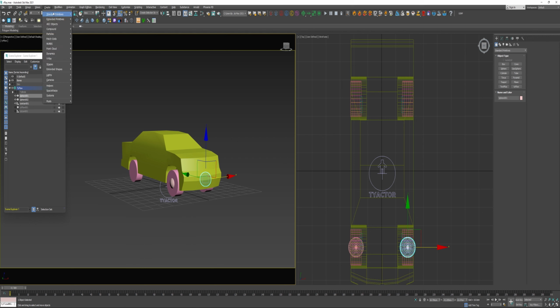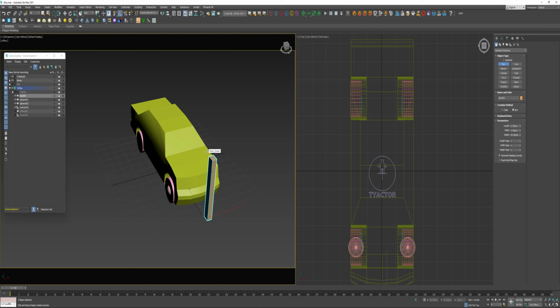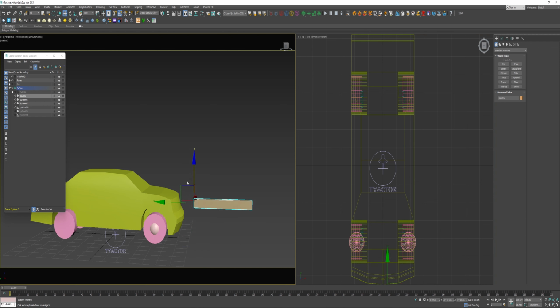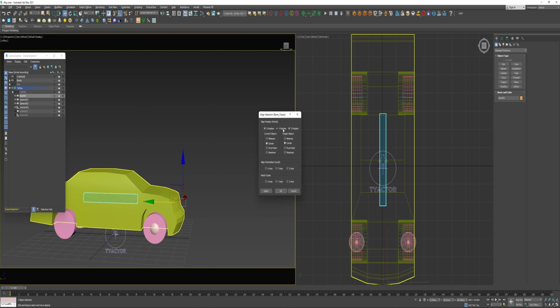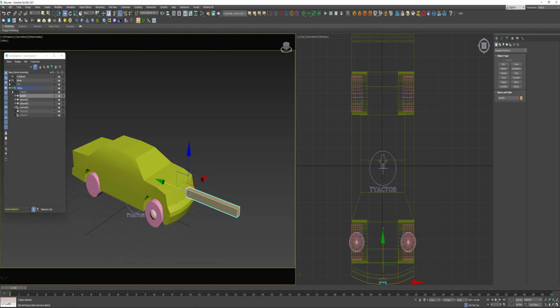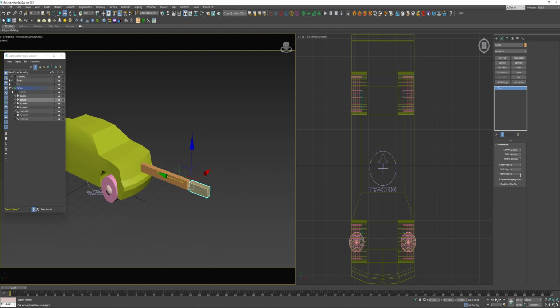Next, I will create a box, something like this. I'm going to rotate it down 90 degrees. I'm going to lift it up here, move it over, and align it to the center, but not the Y position, to the main body of the rig. Next, I'm just going to create a copy of that, and I'm going to size it down.